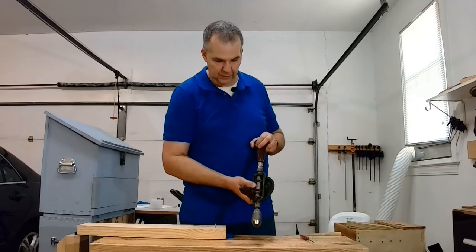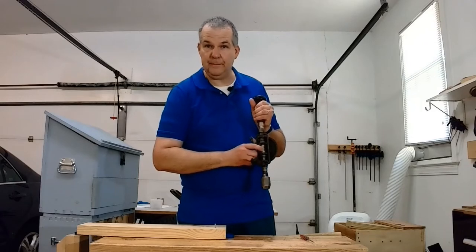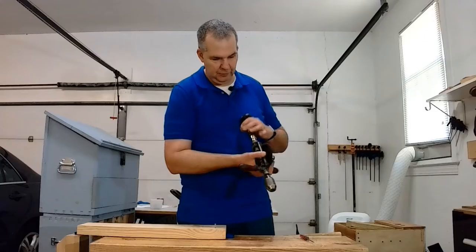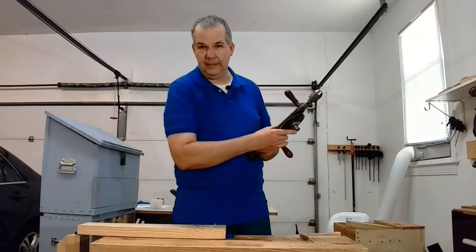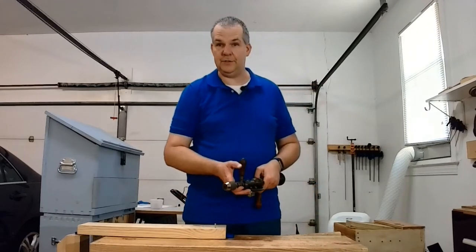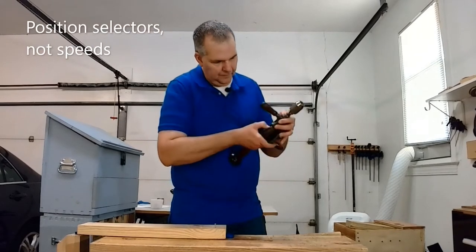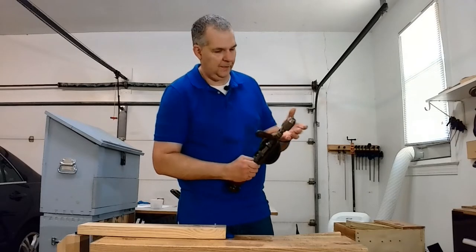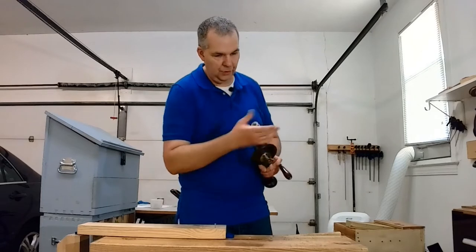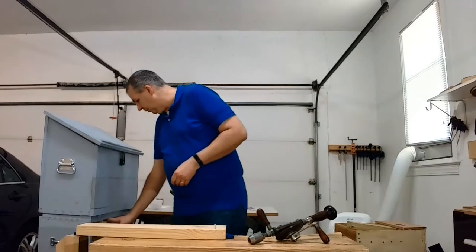One of the features of this drill is it's got about five positions that the drill can be in, plus a two-speed lever over here. Looking at the five speeds, starting with the bottom one — this is actually the lock position. This locks the whole thing up and won't move, so you can open the chuck and put something in it. Let's use this screwdriver bit to start.